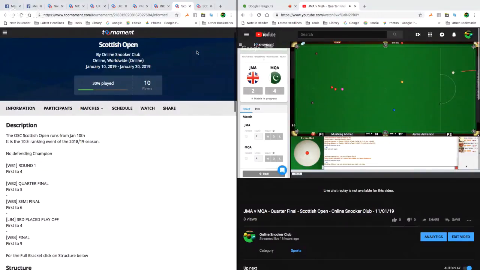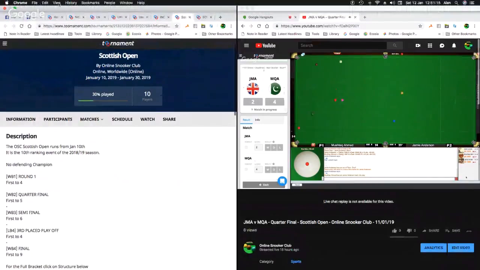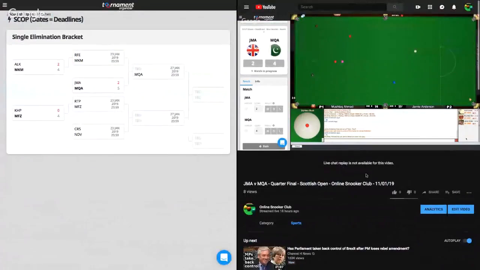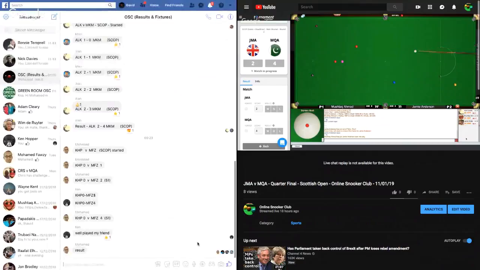No, Mushtaq needs to be wary that the white doesn't touch the brown. Half chance for Anderson now. Will he take it though? He can play a shot to nothing. 4-2, first to 5.